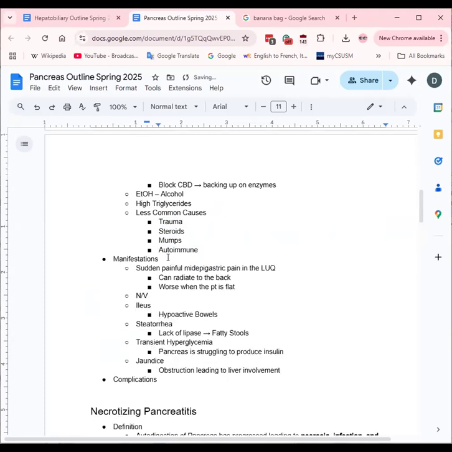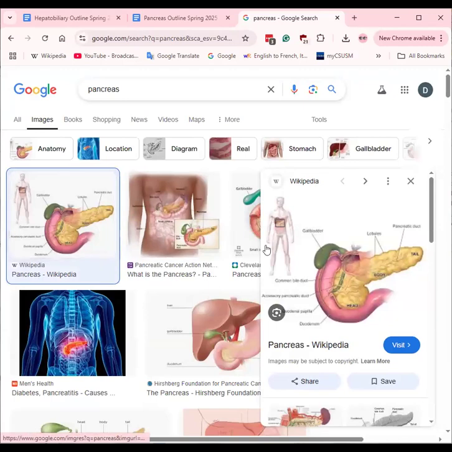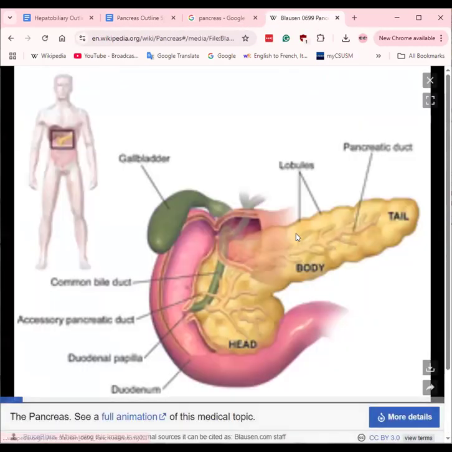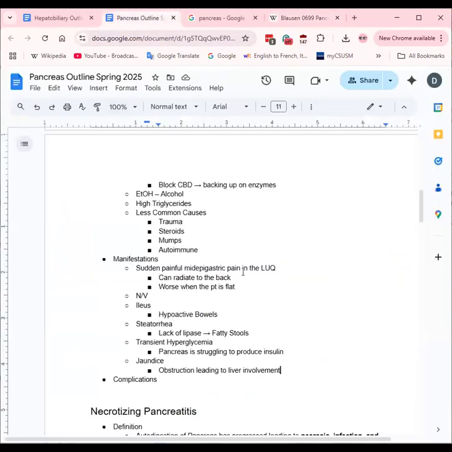Here are your manifestations. When you have pancreatic pain, your pancreas is in your left upper quadrant. If you want to take a look, right here, left upper quadrant. And here you can even see exactly, this is the common bile duct right here. This whole part up to here, this is the hepatic duct, cystic duct, pancreatic duct that makes its way right here. And then all of this makes it to the small intestine. So you can see how it's all connected again, just through anatomy.